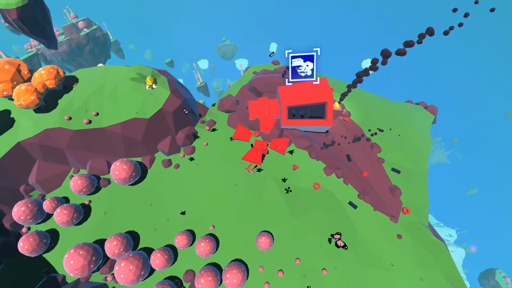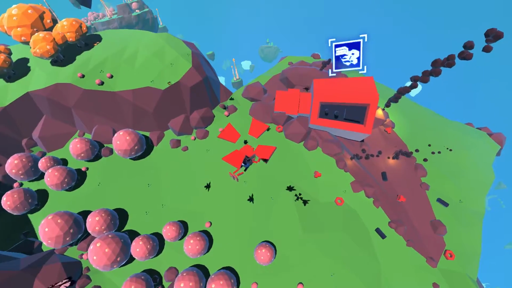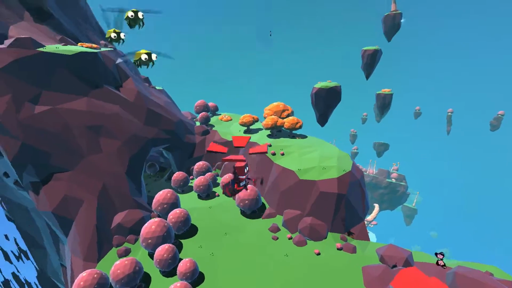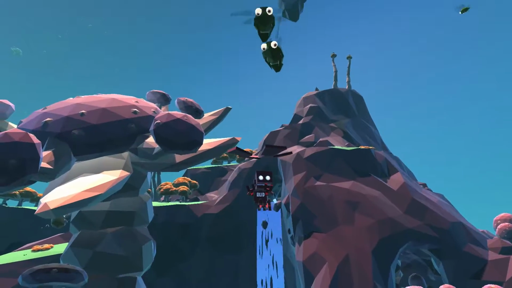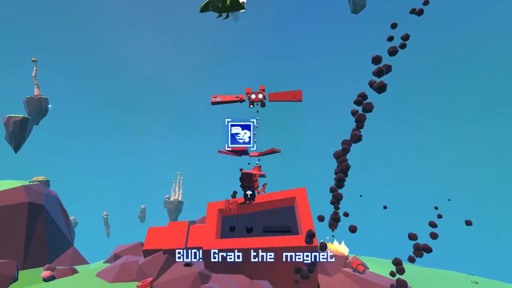Oh, look at all these. See, look at all these bits and bobs of wildlife just buzzing around our head. All very exciting. What a lovely world. Hey, Bud, look at him. No, Bud's terrified. Save me. Bud, grab the magnet.